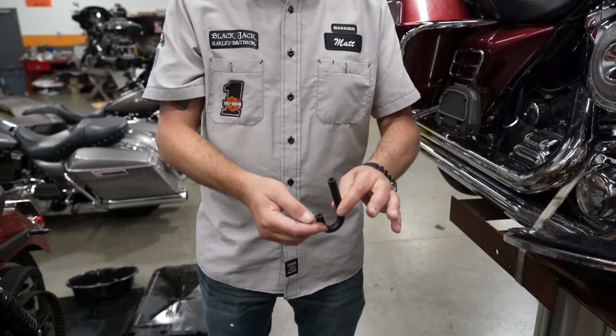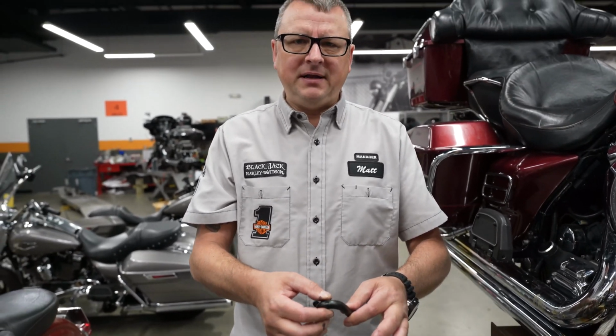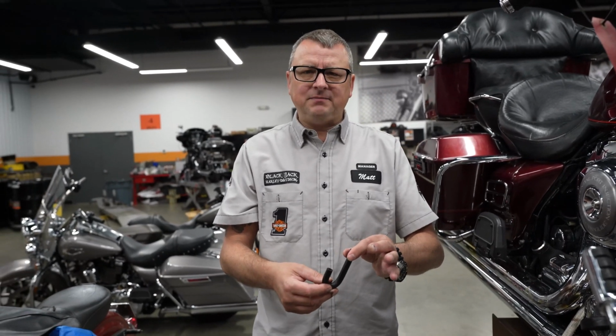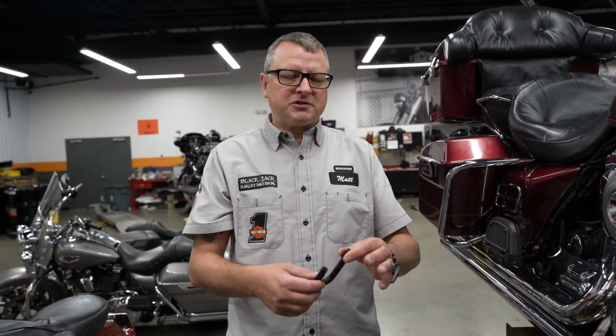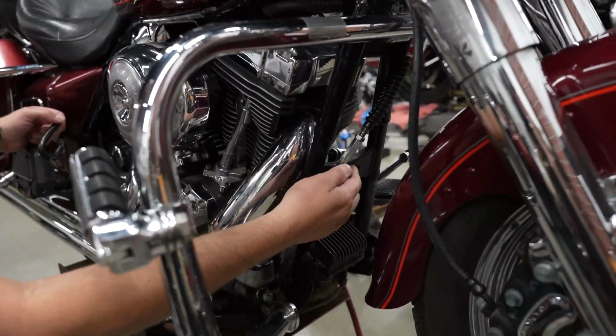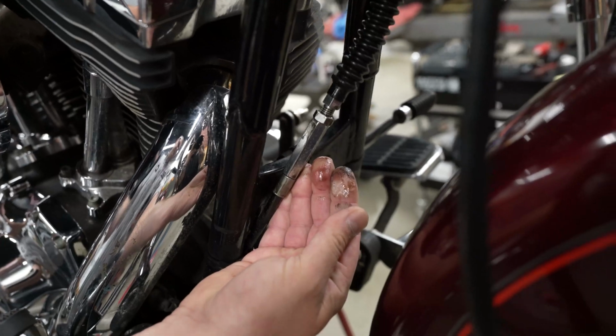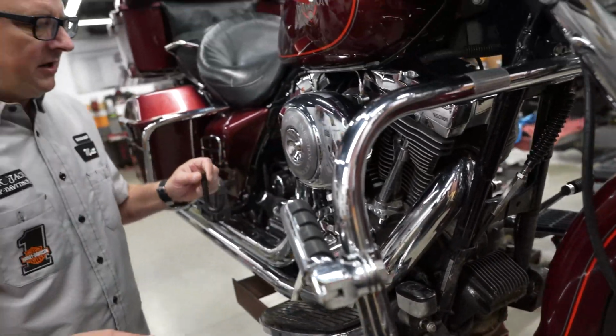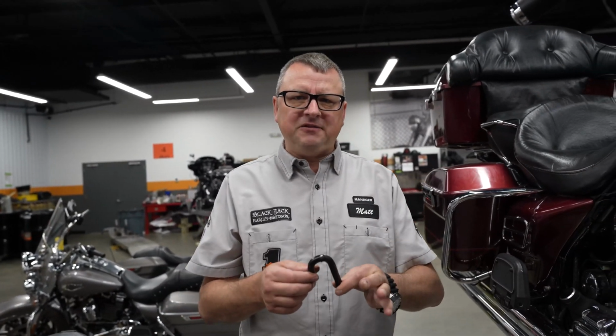Those wasps find that hole, they pack that thing full of mud, and that stuff dries about like concrete, and then your transmission can't get rid of that pressure. So the next possible place for that to happen is at that adjuster. And then, like I said, it just gets covered with it and blows it all over the front exhaust pipe and everywhere else. So thankfully, if you know what you're looking for, it's a fairly easy fix.